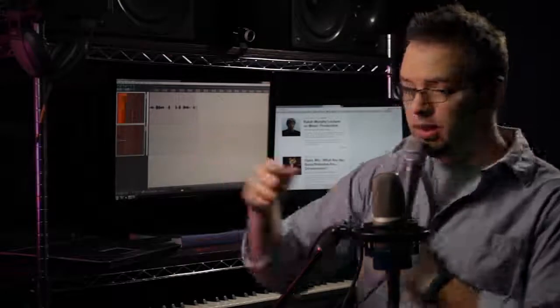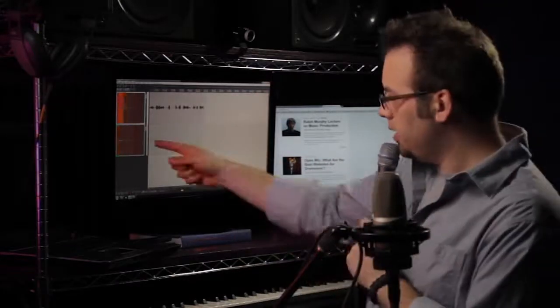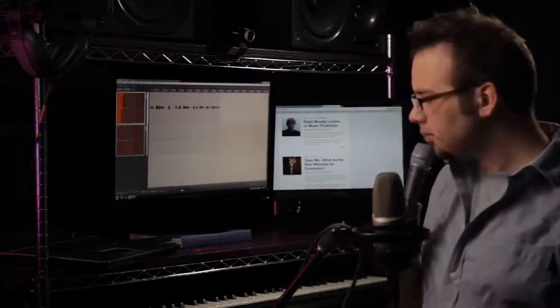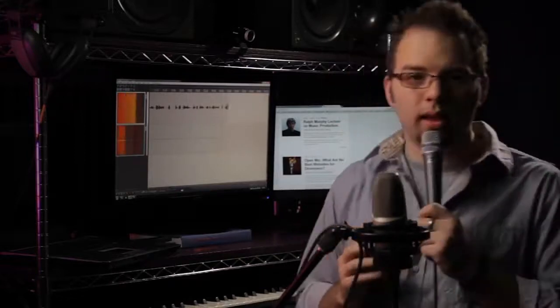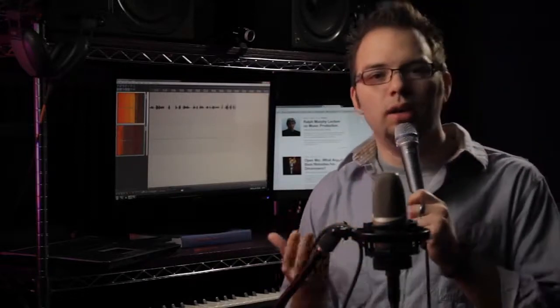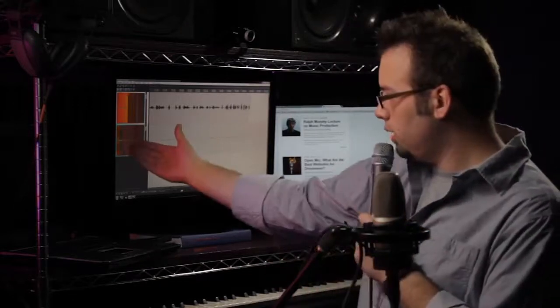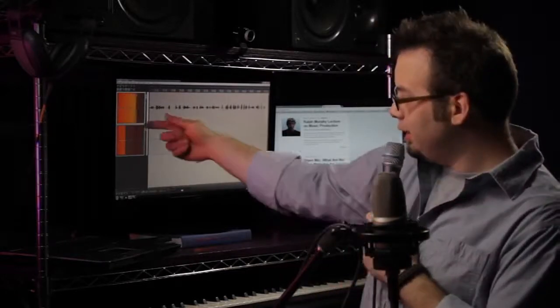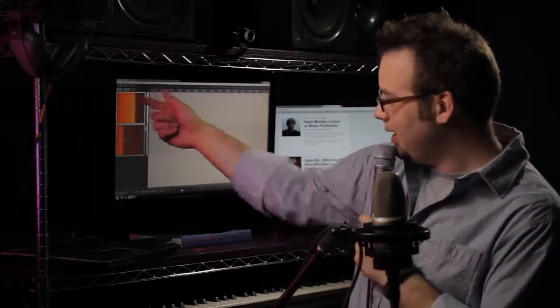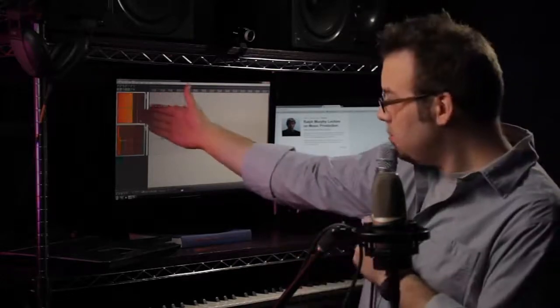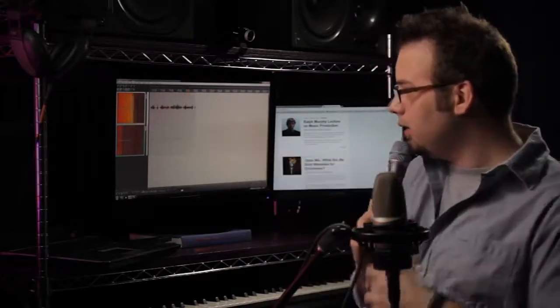The first one is this microphone right here. The second one is this dynamic microphone that I'm talking in here. Now, you can see that technically you don't actually need a microphone preamp to get signal from this microphone. As you can see right here, I do have signal. But you can see the difference between this channel and the condenser microphone that is running through a microphone preamp is the level is much, much, much greater on the microphone that's running through a microphone preamp.